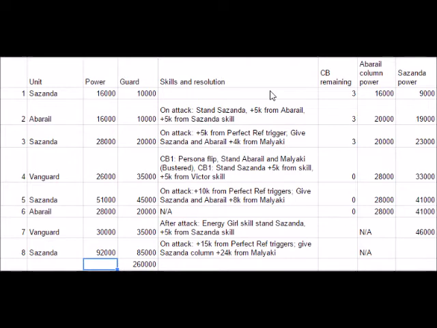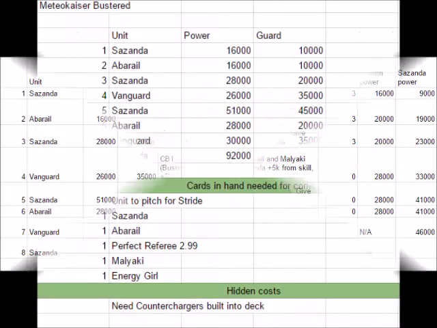I just wanted to try out the Extreme Battler trick PG just to see how it would do. And so from here, I'm going to go into some more of the hidden costs and some more deeper analysis like I usually do. I'll be right back.